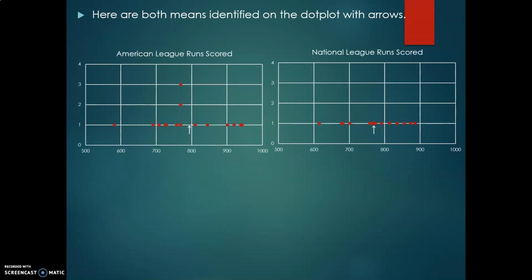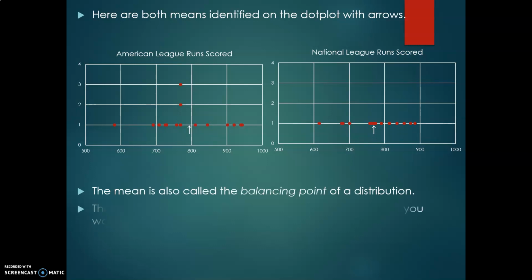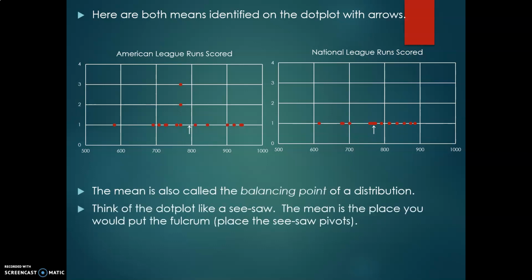First of all, let's take a look at what that exactly looks like with our data. When we look at the dot plots for the two, I dropped a little arrow denoting exactly where that mean falls. The mean doesn't necessarily mean there's the same number of data points. It means there's the same amount of value on either side. So you can think about it as that balancing point. If it was a seesaw, you'd want the fulcrum right there so that it balances on both sides.